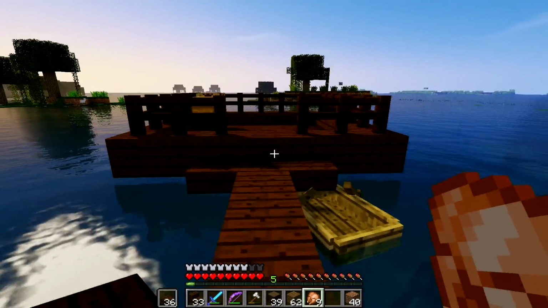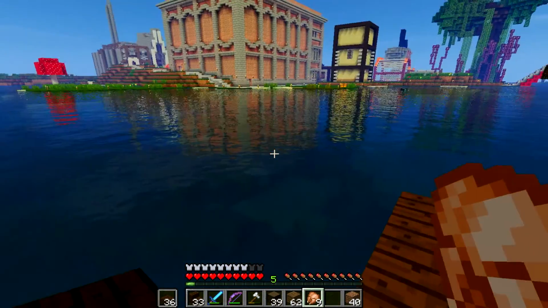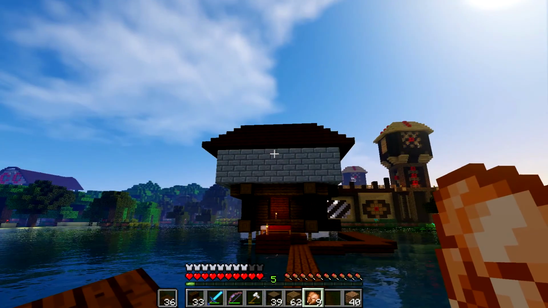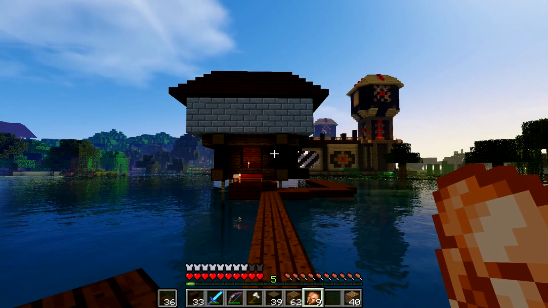This little floating platform, I might make this bigger. Like I like the idea of having little floating platforms popping up in the water with little pathways going between them. And then obviously little houses and villages for people to live in. So that's the general gist of it. Pretty cool idea. I like it.